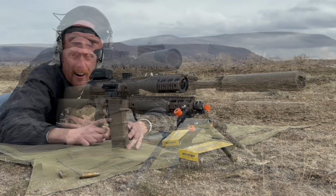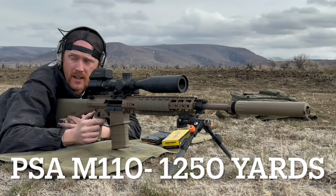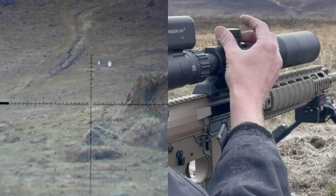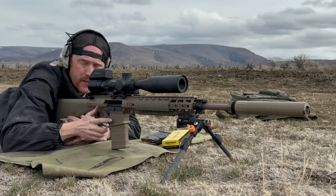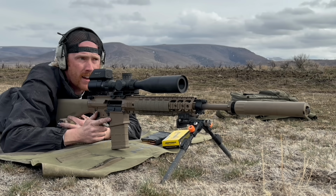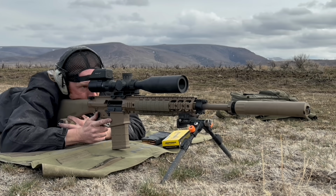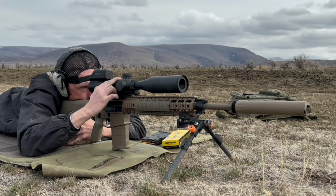Let's see if we can push out further. Alrighty, last firing position. Again, we're going to start with the PSA, just because that's where the trigger cam already was. I ranged it with the Knights, 1,250 yards exactly, which calls for 15.7 mils that I will go ahead and dial on. And it's calling for something like 1.2 mils right for windage. Based on our experience there at 1075, I think I'll start at like a 1.5. I didn't really update the wind in the app, so we'll just kind of ballpark it, wing it here at 1.5 right. So with that, I also ran down and repainted my target.